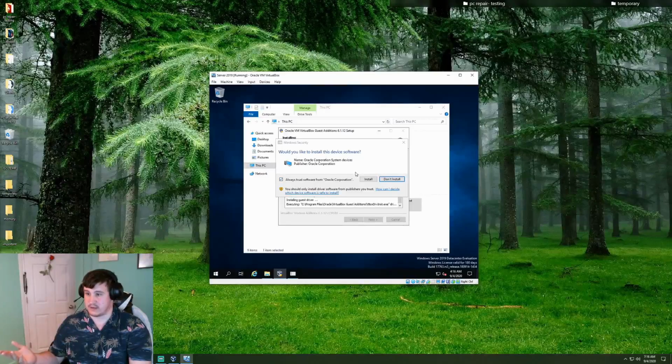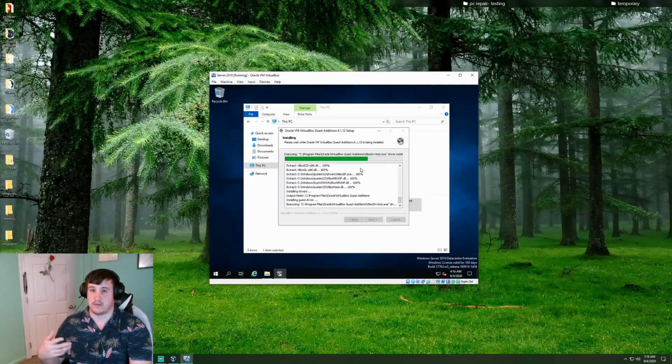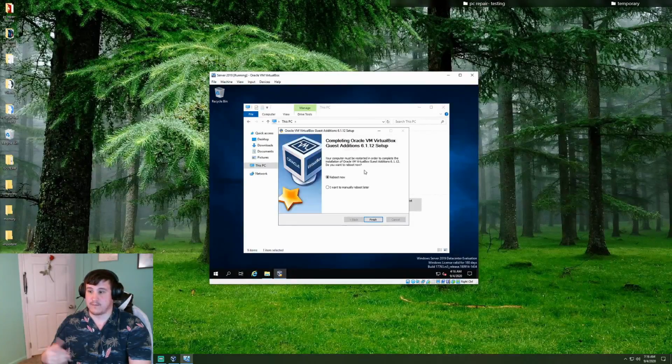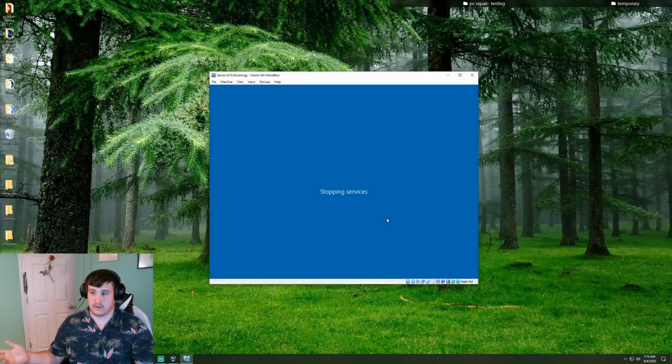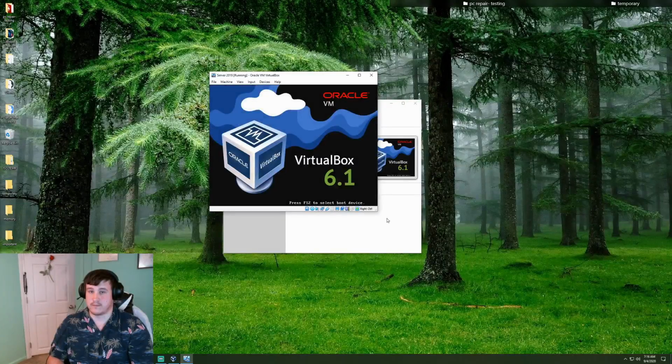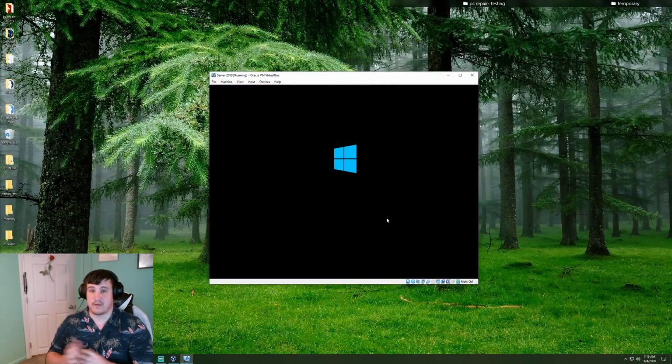And again, here we want this to install because we need this to work for our drivers. It'll blink a couple times and it will need a reboot for the first time. So we click Finish, it sends the signal to shut down, stops all of the services, and if everything worked correctly, your Windows Server 2019 will start up again.